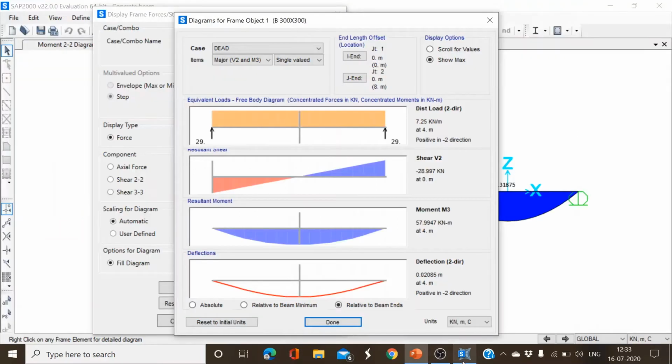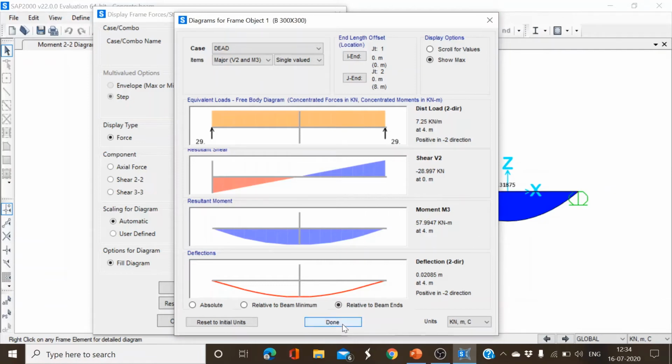The manually calculated values do not match the software values. This is because when you normally calculate it, you are not considering the self-weight of the beam, but the software considers the self-weight calculated from the properties of the beam. You can get the manually calculated values if you exclude the self-weight calculation from the beam.